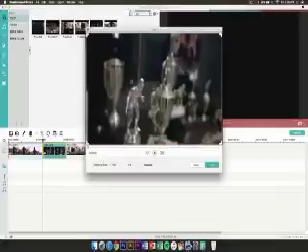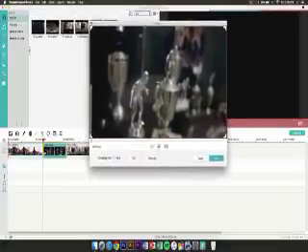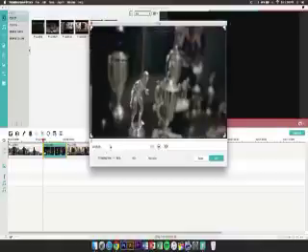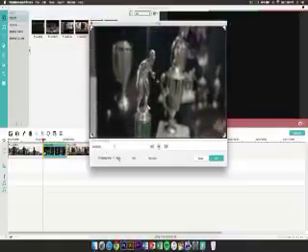You could crop the actual footage, so if you click on crop, it will bring you a crop window. If you drag one of the corners, this will allow you to drag certain points here. So if you want to move and focus onto this, you can. So just drag that out like that, and then if we push play, it'll give you a preview. You can do cropping size 16:9 or 4:3. You can do it manually, and if you want to reset it, just click reset and click OK.